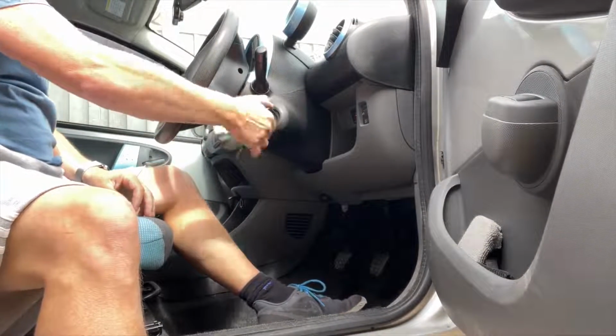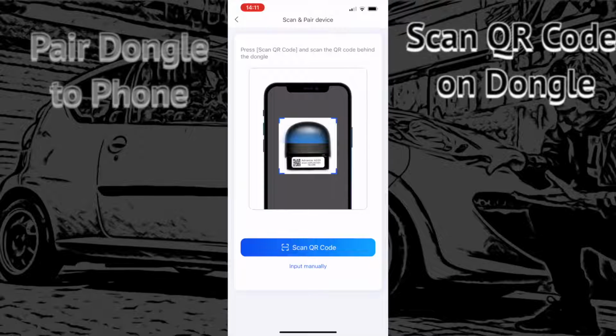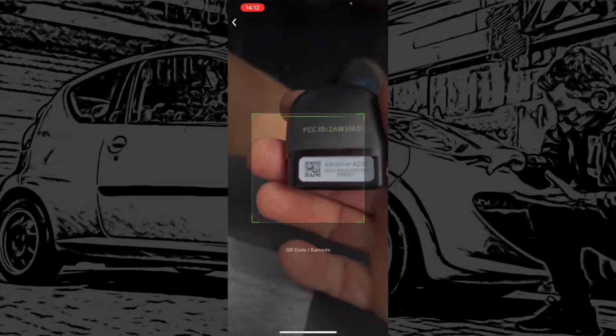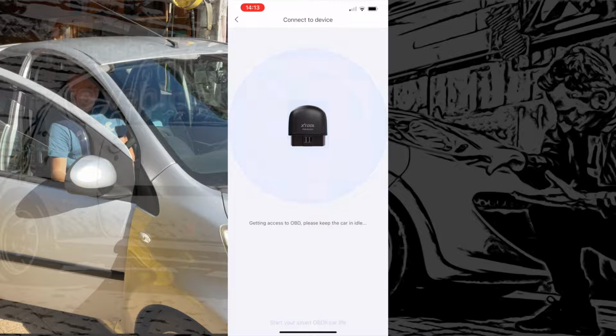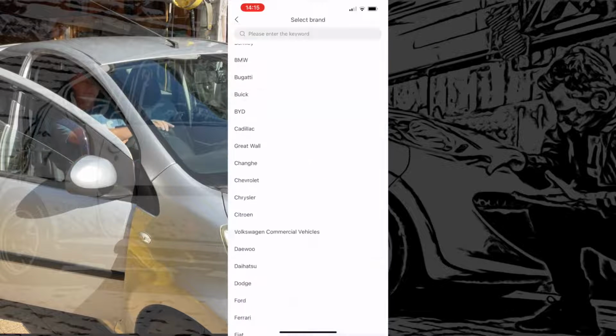Pop the ignition on. It then asks us to pair the dongle to your phone, so you've got to pull it back out of the car and just scan it with your camera, which the app is just explaining everything to you. So we just scan that quickly and then we plug that straight back into the car again. Now it's found it. Tells you where to put it on most vehicles, and then it's actually now going to log the dongle into the vehicle.